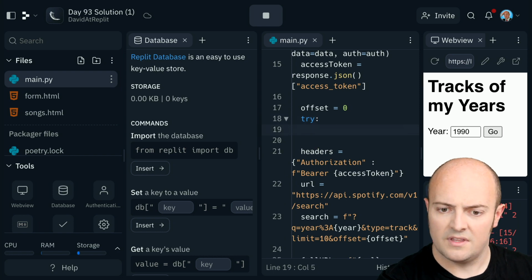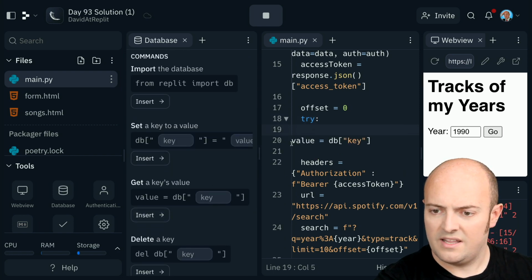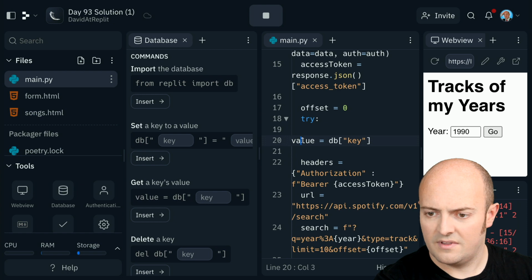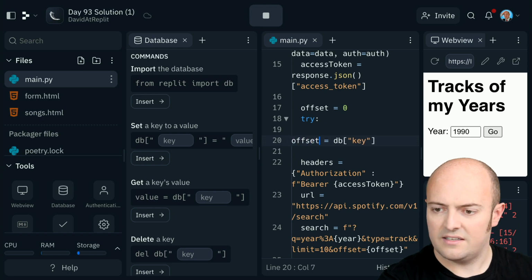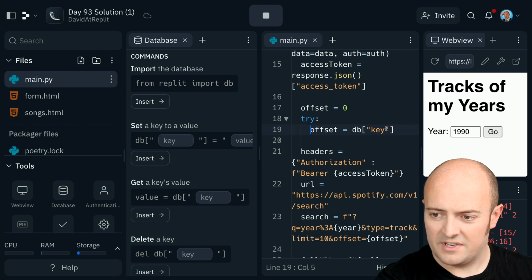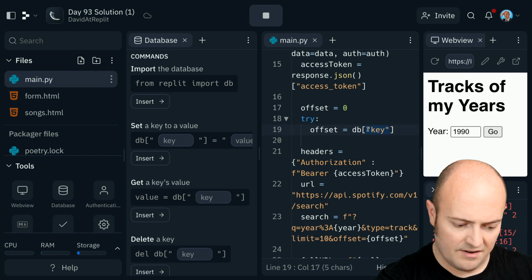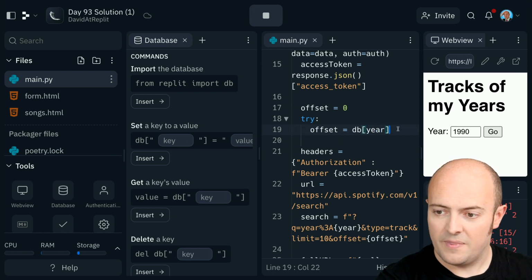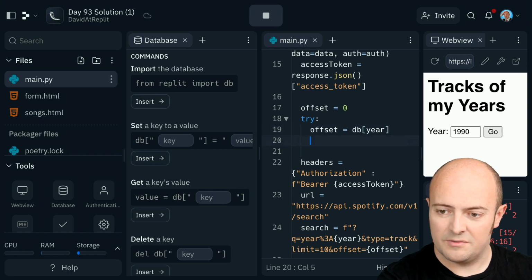Try. Get a key's value. I'll just do offset equals that. So basically what I'm going to do, I'm going to go into my database and see if I've got a key for the year. If I haven't, it's going to break.